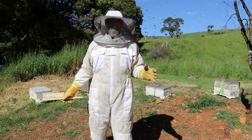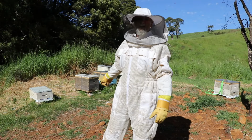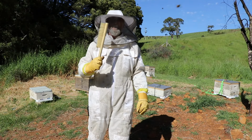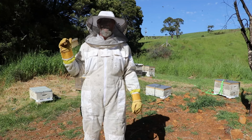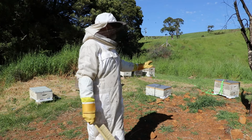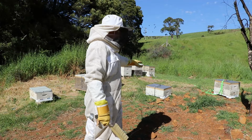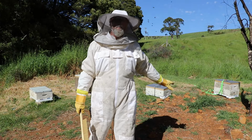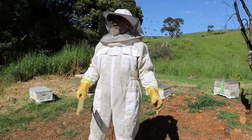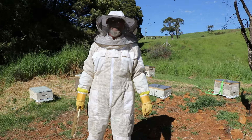But yeah, they're all looking really good. This second one there, right behind me, they are angry. Most of these bees are from that one. They are really angry bees, those ones. So that queen will be getting swapped out at some point as well. The rest of them, though, they're all really good. I haven't checked the front one yet, but I can see a lot of bees going in and out. I'm happy with them. So let's get back down to the shed and get some more building done down there.